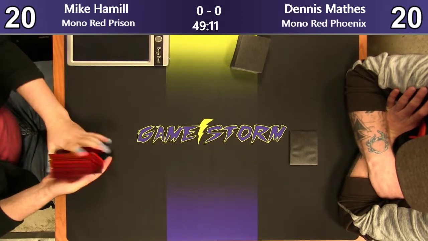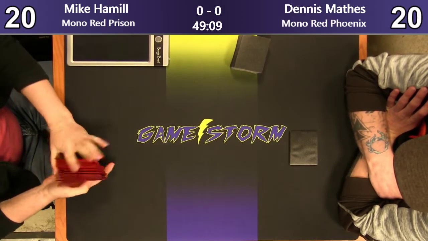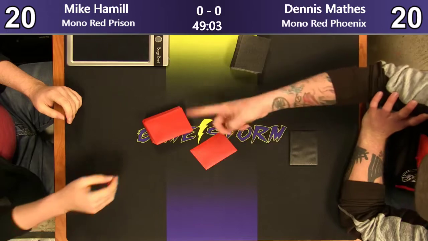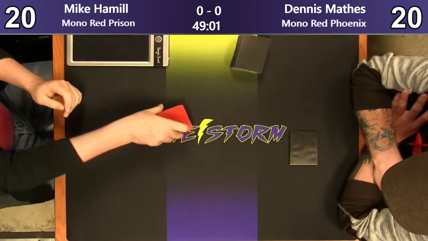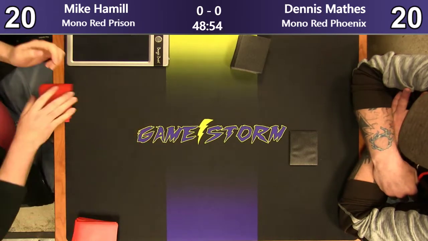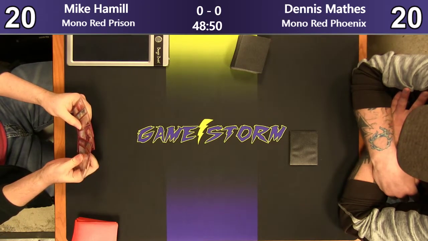To stick some lock pieces, such as Chalice of the Void, or normally it'd be Blood Moon, but in this matchup that doesn't do anything. And then stick a threat that will end the game. Usually Chandra, Torch of Defiance, Hazoret, things like that.